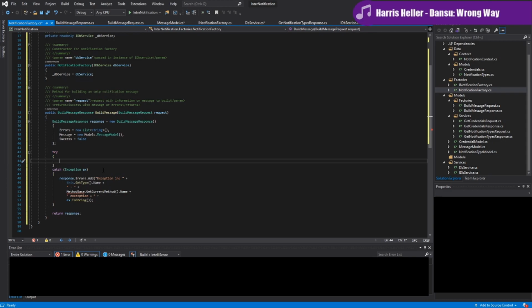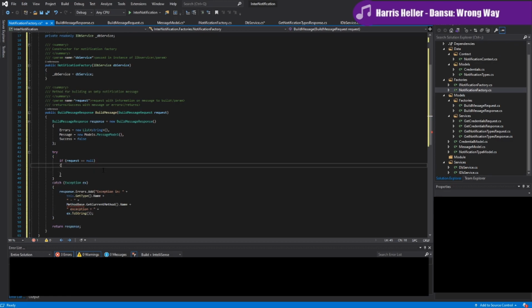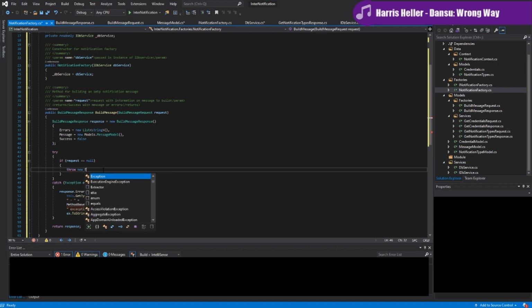So first we're going to do if request equals null. So if somebody did not pass in a request for us, we're going to throw a new exception. Valid request.